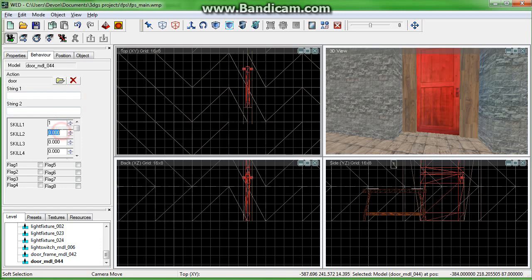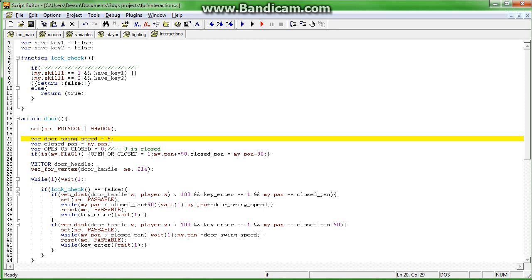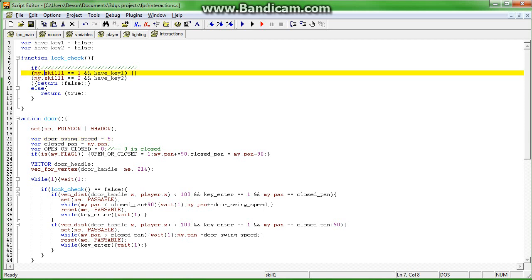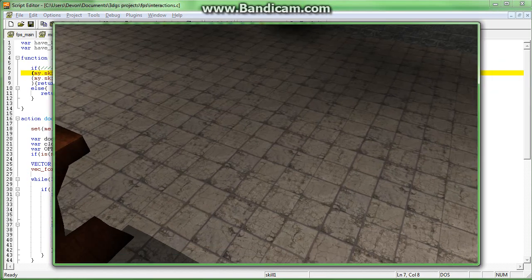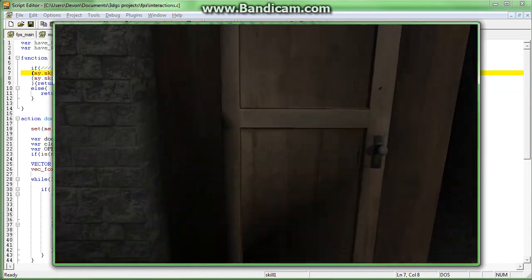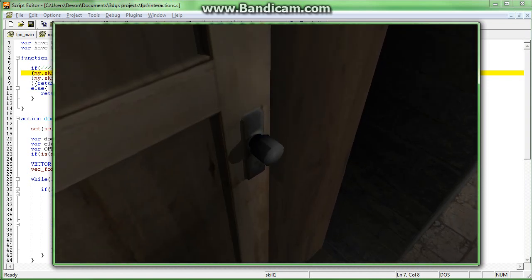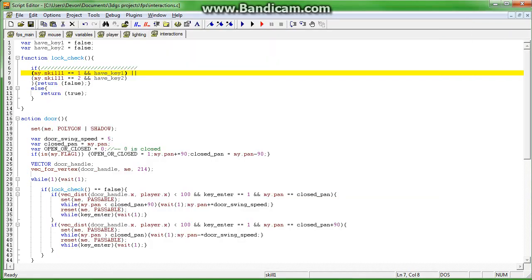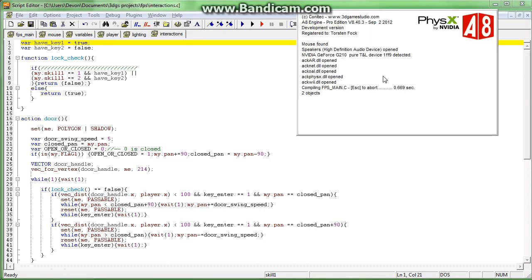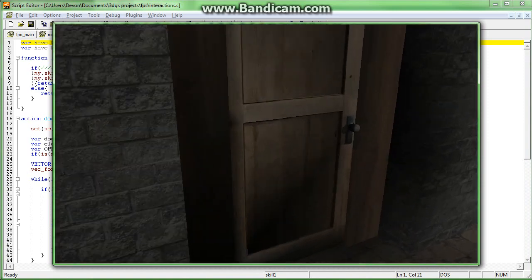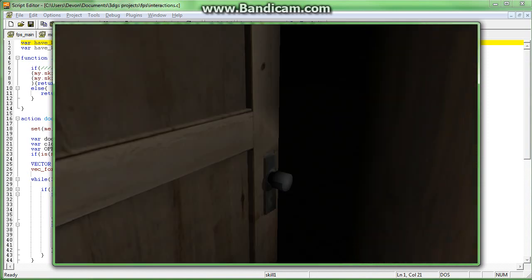So this needs to be set to 1 in order to be working, because if skill 1 and have key is false, so this would be locked anyway. So that means we don't have the key. Right, so either way that wouldn't have worked. Now we have the key. And it opens and closes.